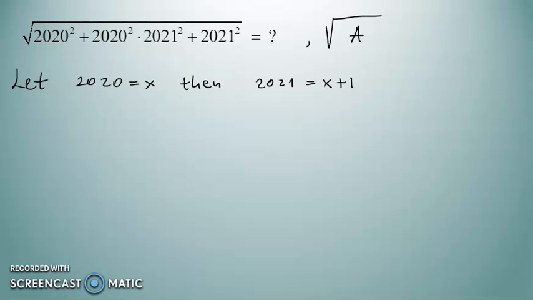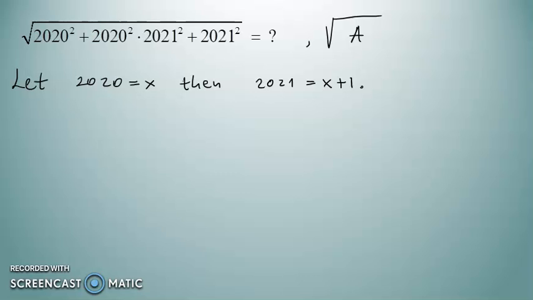What is the idea? The idea is to review the general form of this expression and to hope that A, the expression under the root, is a perfect square. In that way, we will have the square root of a perfect square, and then the root and the square will cancel out and everything will be fine in the end. So our goal is to prove that the expression A is a perfect square.